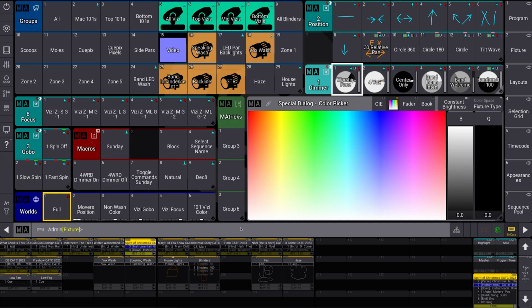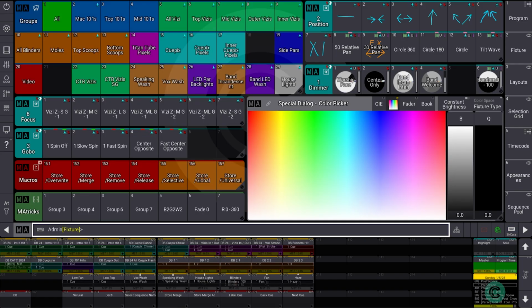And here's my show file for 2023, so we're not doing much better. It looks like I dropped in a little appearance on this video group, but it still just looks like a load of gray. And when I jump ahead to 2024, it looks like we have the groups colored in, but there's still quite a bit of gray in this file.